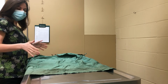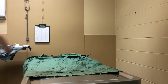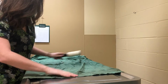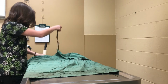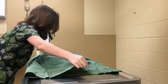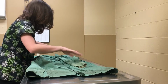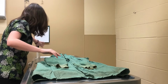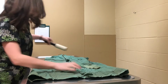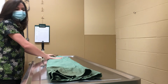So I'm going to demonstrate how to properly fold a surgery gown. So first thing we're going to do is I'm going to take my lint roller, and I'm just going to go over the gown, make sure that there's no tears anywhere. Next I want to find my 2 neckties and just keep that out of the way. I'm going to fold the gown into 2 halves, either side, and I want the sleeves also folded in. Before I do anything else, I'm also going to go over it again with the lint roller. And then I'm going to fold it in half again and put our 2 ties right on top. I'm going to fold it into an accordion.